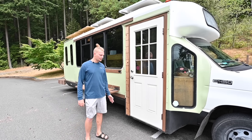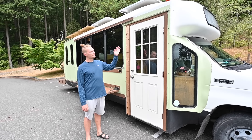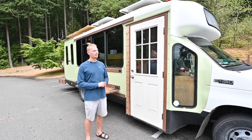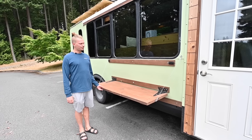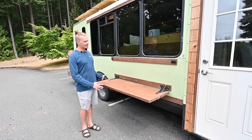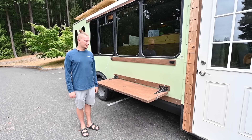This is our front door. We originally had the bi-fold door and took it out because the electric motor up top that was operating it was malfunctioning, and we also liked the ability to have a regular handle and a deadbolt for security. This is our little fold-down table — we like to use it when we're camping because we can set our cooking stuff out here instead of having to walk in and out of the bus continuously.